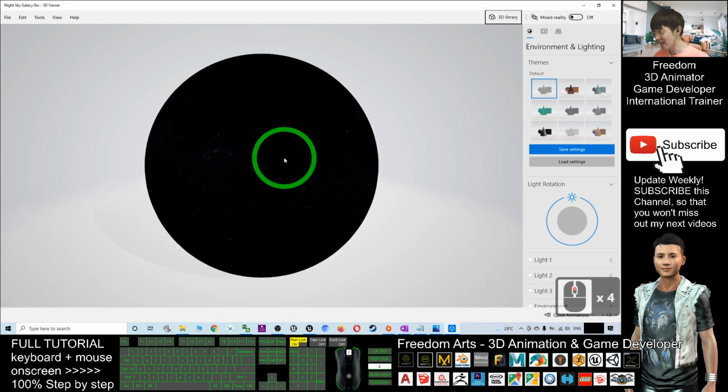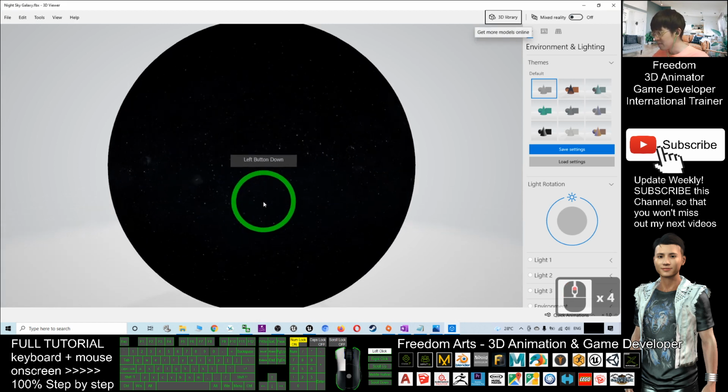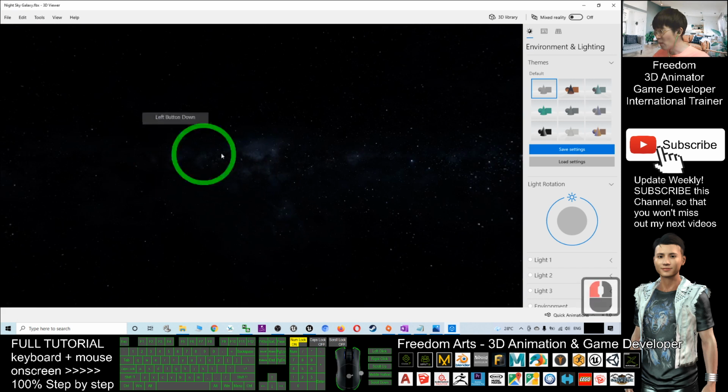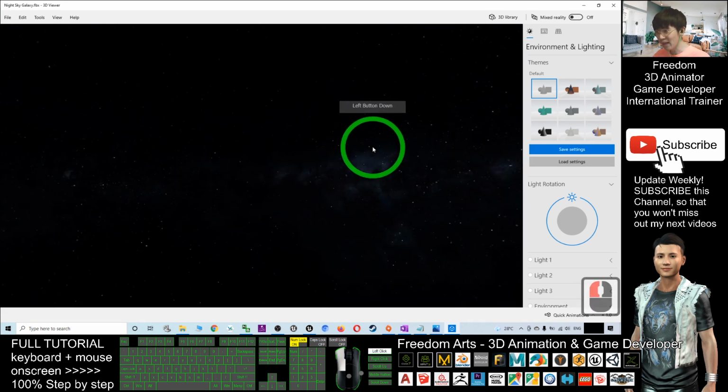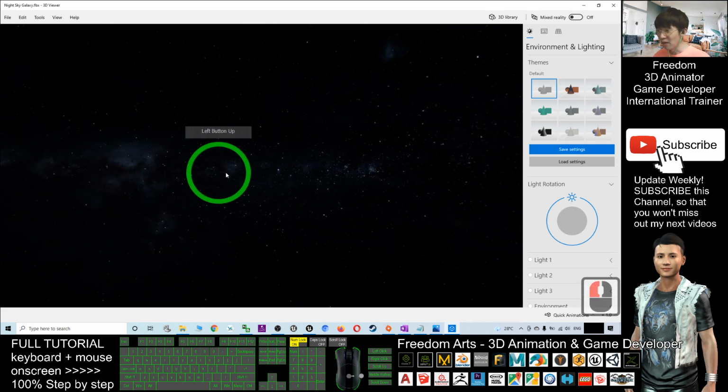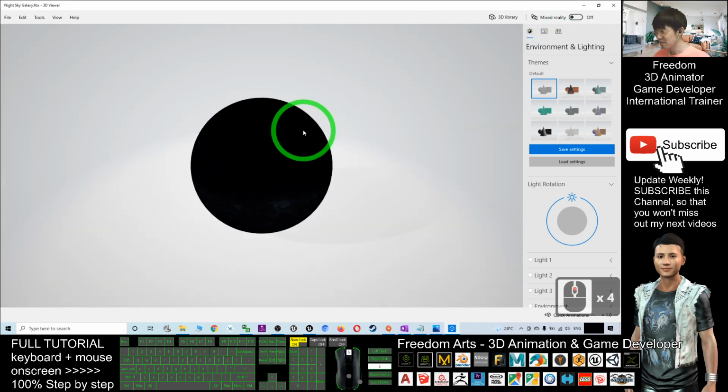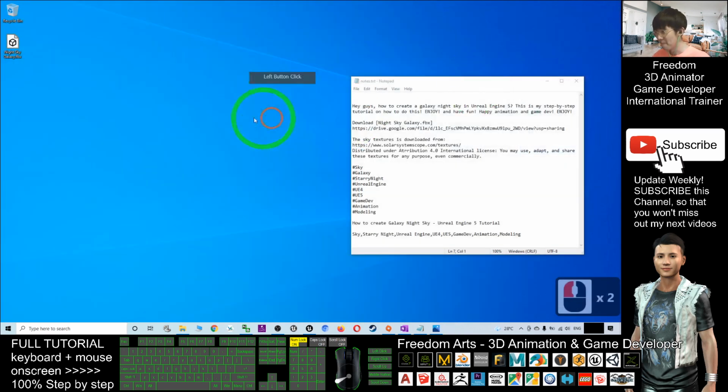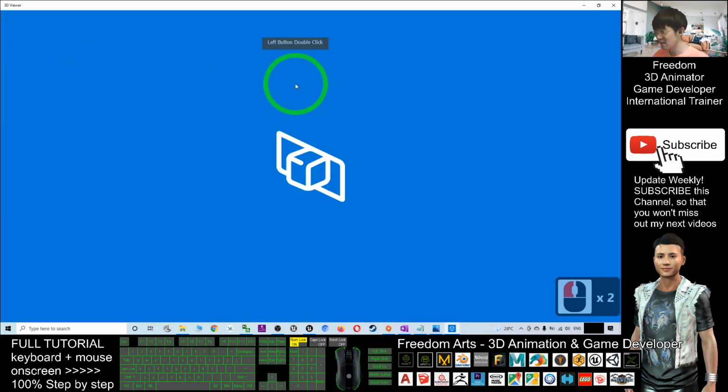This is an FBX file, and actually, it is a sky panorama where you can see the Milky Way galaxy, like from our Earth. And now, it is a sphere. The textures are downloaded from solarsystemscopes.com/texture, and these are distributed free for you to use, and even commercial use for a commercial project is available.